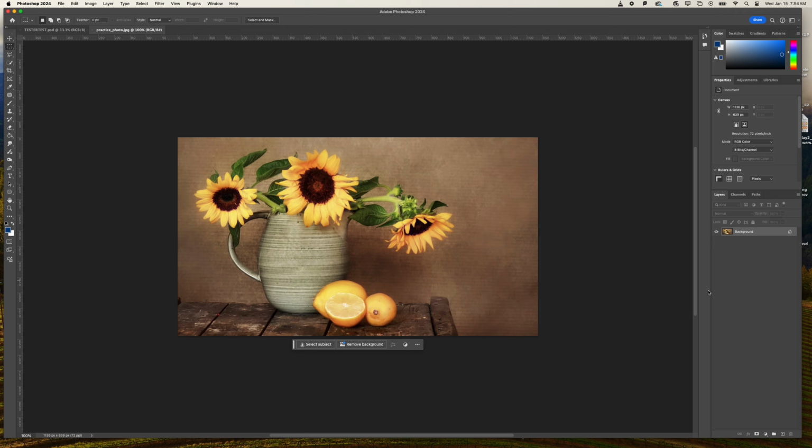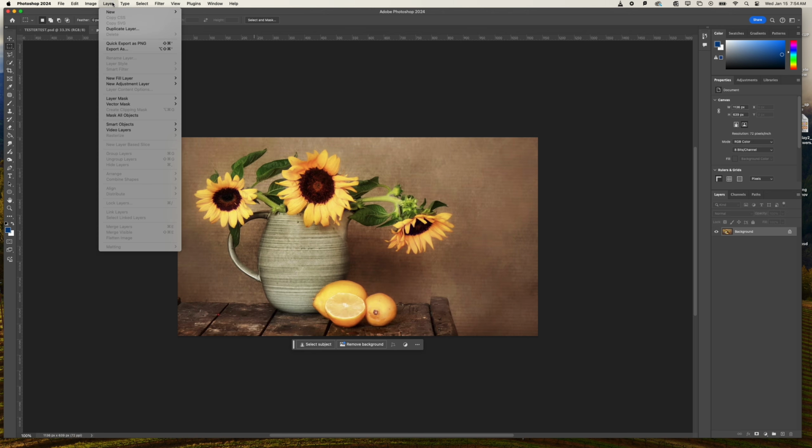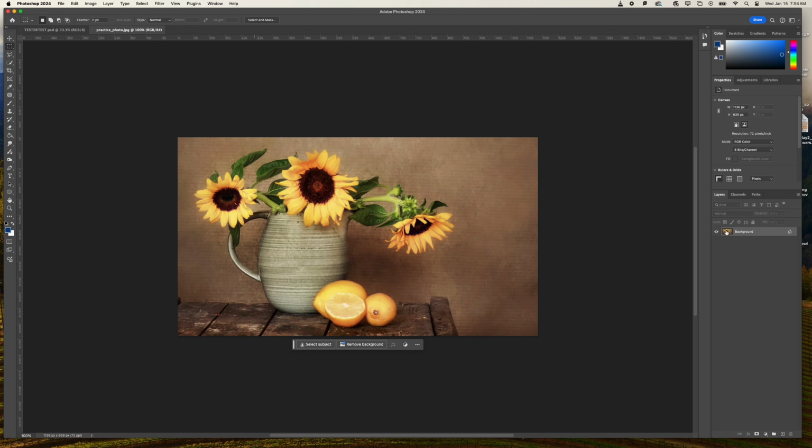Sometimes we get tunnel vision and it's hard to see how the changes we made are actually affecting things. So to make a new layer, or a duplicate layer rather, I can either select this and go up to the layer menu at the top and choose duplicate layer, or I can click, hold, and drag this down to this little plus sign, let it go, and you'll see it made a copy that says background copy. Remember what I said last time about naming? Really important that you name your layers. So I'm just going to switch this right now and call it working layer because I'm not sure exactly what I'm going to do with it, but that just gives it some kind of set name so I understand what its purpose is.